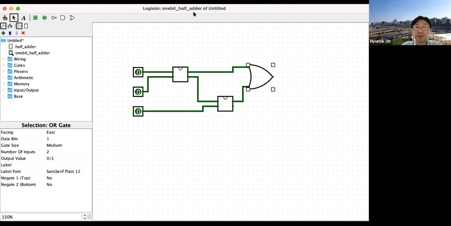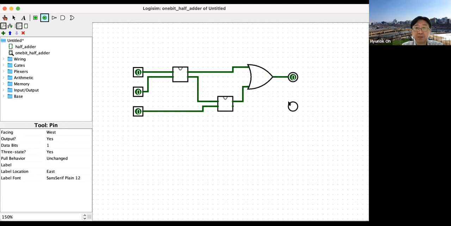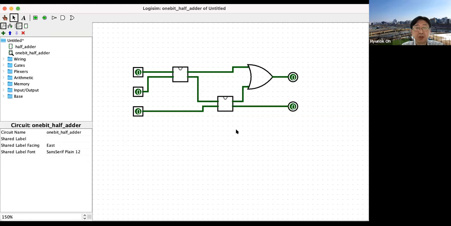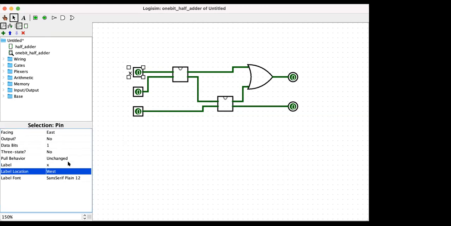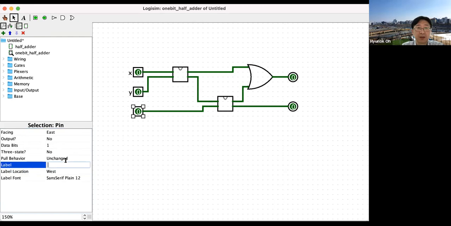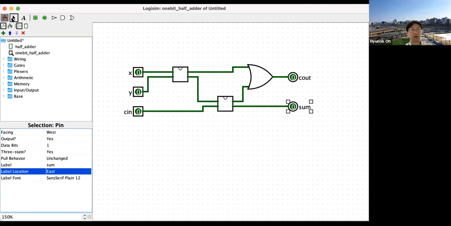Then after this, this will be X, this will be Y, this is carry in, this will be carry out, this is sum part. Then if you give 1, 1, 1, you can see that this is working.